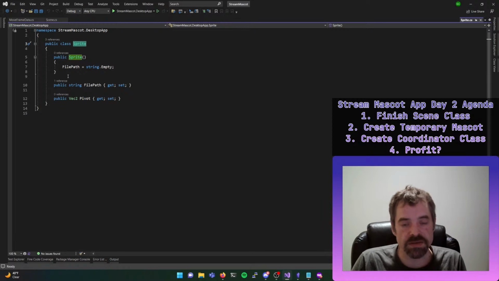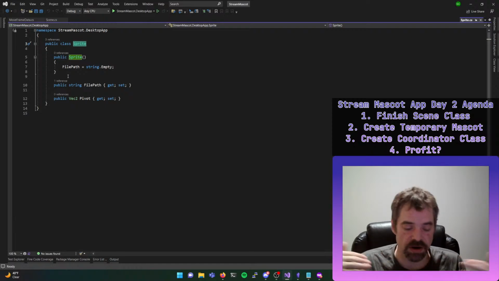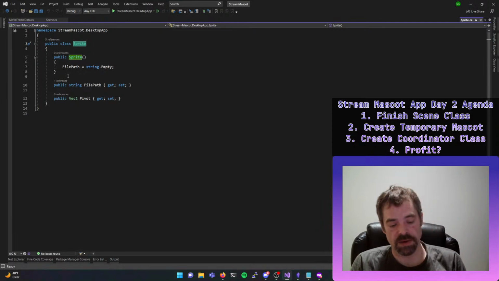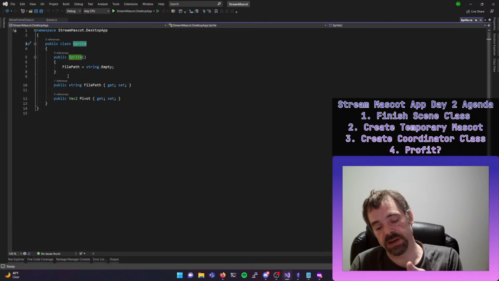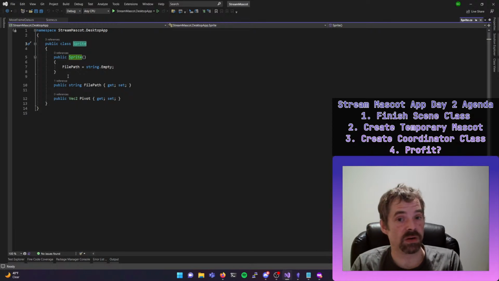So how this is going to be used: imagine the sprite is a sprite of a character, right? He's going to be running across the screen. So we'll probably put the pivot point at the bottom of his feet, right? So it'll be some pixel position.